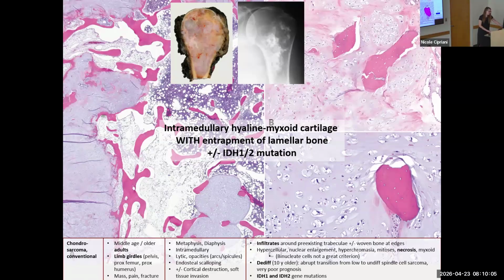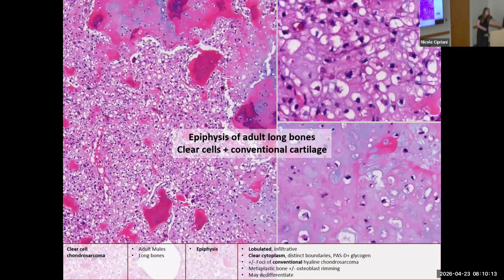Usually these are unresponsive to chemoradiotherapy, so usually surgery is the call for chondrosarcs. Clear cell chondrosarc is a little bit different. It's specifically in the epiphysis of long bones of adults, right? So the growth plates are gone in the adults after skeletal maturity. However, it exists in that area, right?